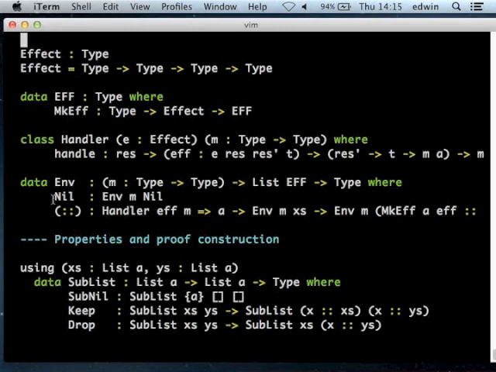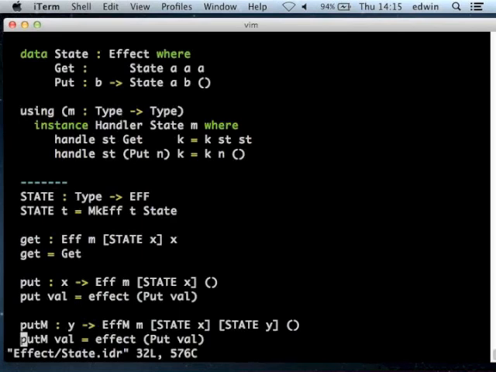So to define a new effect, what you have to do is implement a data type of this form, and we need to write some handlers that actually process the effect. So state is pretty much the simplest one you could hope for.